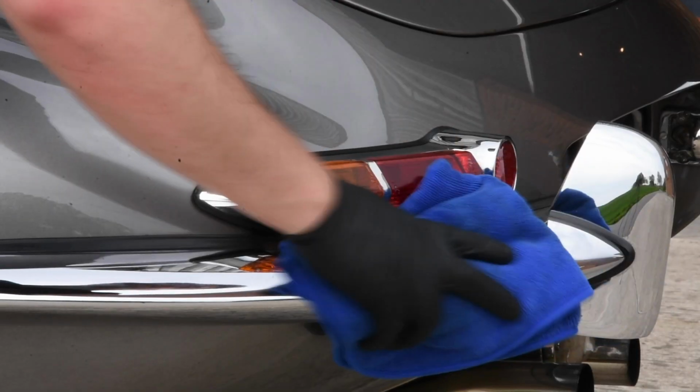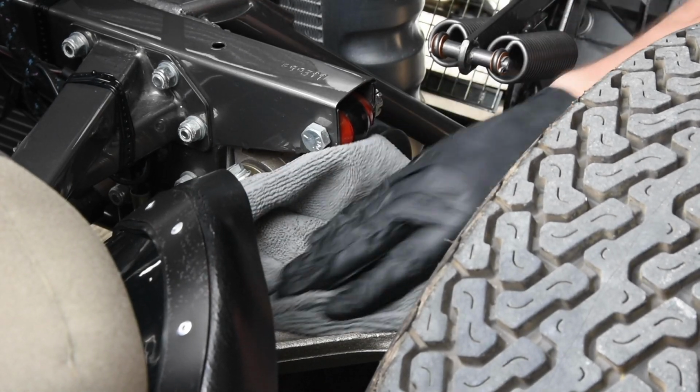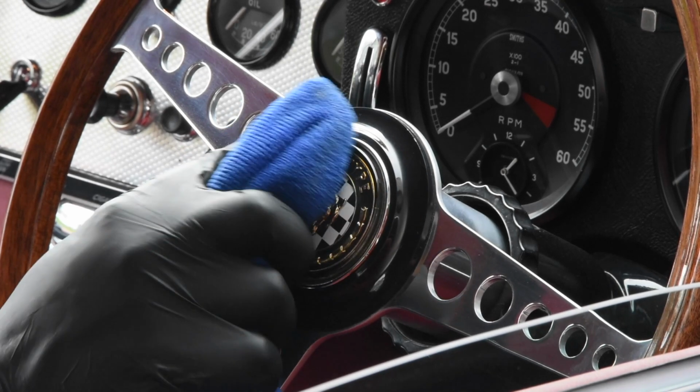Prior to storage, it's important to complete a deep clean. A good clean inside and out, removing any old salt, mud or any harmful materials will help prevent rust, smells and potential mould forming in your Classic.